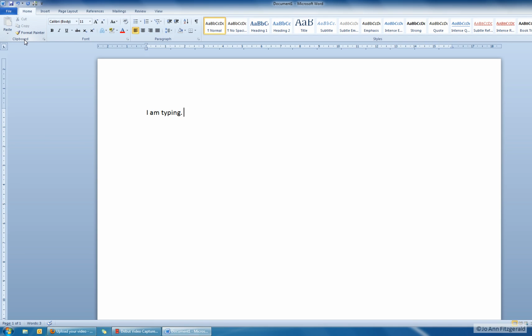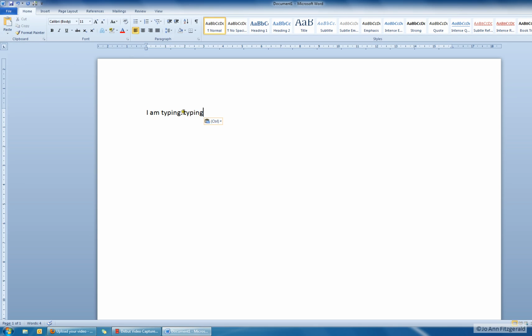What it is, you can actually take things from Notepad and WordPad and Paint and your Snip, and it's all using this clipboard. Or even if I wanted to copy and paste the word typing, I'm going to take my insertion point, hold it down, go to my right, let the mouse button go, go up here and click copy, click on the end of the sentence and click paste, and that's how you copy and paste.